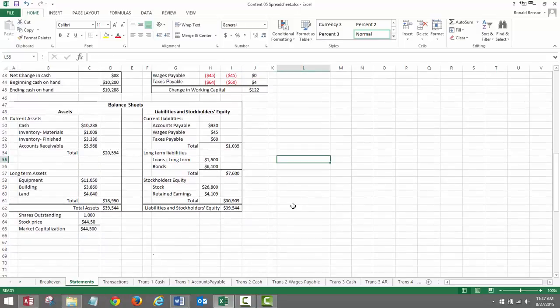One other thing that comes somewhat out of this is you look at this. You have to know the shares outstanding. If you know that the stock that you have here comes in from 1,000 shares, and if you go to the Wall Street Journal or Yahoo or whatever and get the stock price on a certain day, say it's $44.50, the market capitalization, as they call it, of the company is $44,500. That is higher than this because the stock price changes every day. This stock value stays the same as when the stock was purchased, the money that was invested in the company. This is what it was.